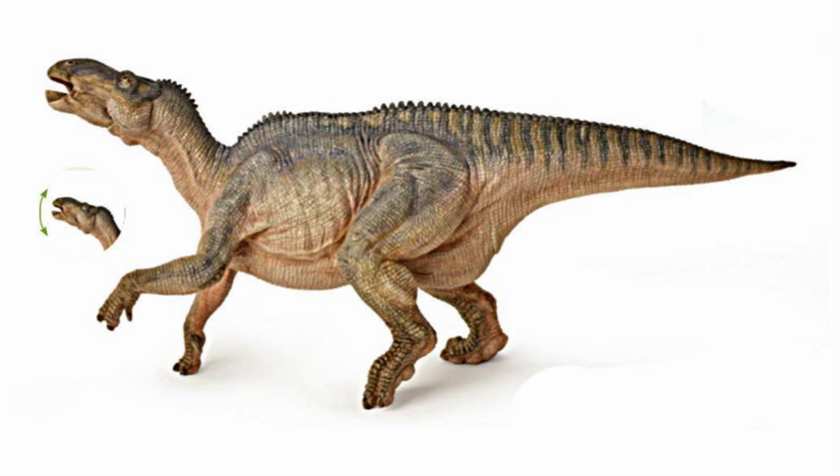Now one thing I think is super interesting about this figure is that it's one of Papo's first herbivore figures to have an articulated jaw. Usually Papo just makes their carnivorous dinosaurs have articulated jaws, but this Iguanodon has one, as well as their other release for 2018, which we're going to take a look at in a second. I'm going to be interested to see how this one looks in person. I might pick it up. So yeah, that's Papo's Iguanodon, guys. Let me know what you think of it down below.